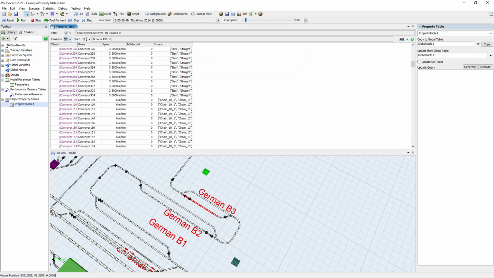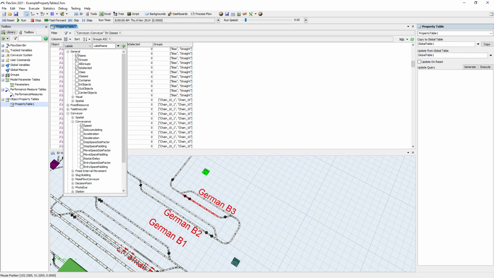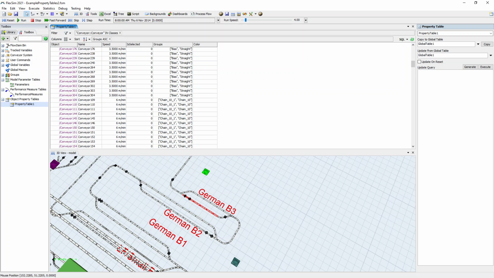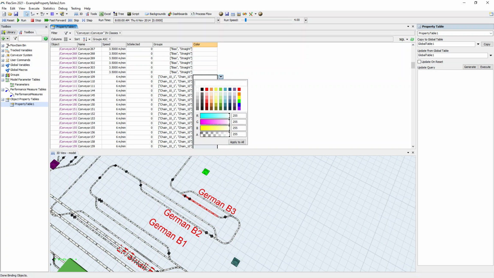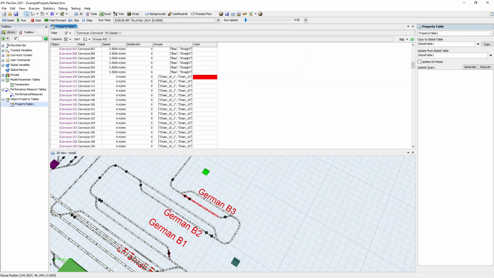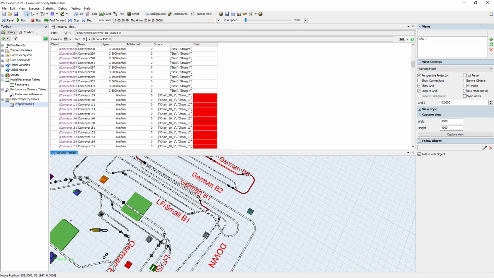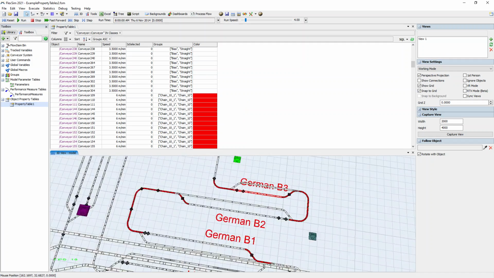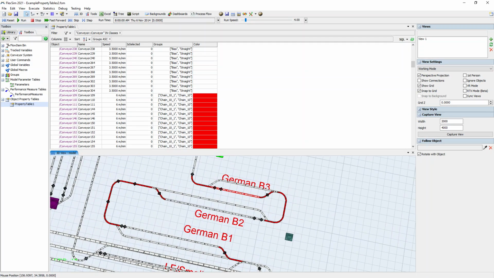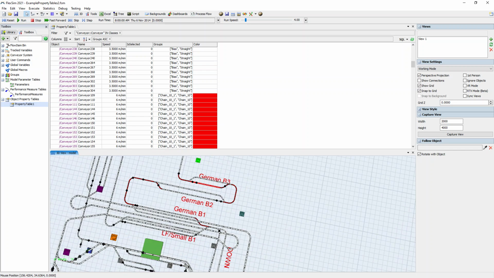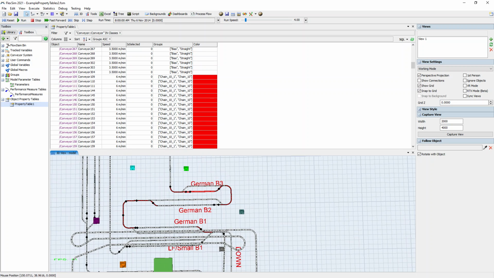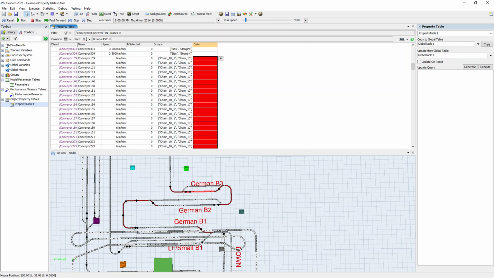You could do color. So if I go in and say I want to look at color, so go to visual, and then color, you can colorize certain sets. So I can go in and say, I want this set to be colored red. And then you can see, whoops, let me select everybody. Then apply to all. And then it'll show you, okay, that's the set of objects that are colored, right? So you can use color to categorize these things. So is selected and color are both very useful fields for visualizing and seeing where your objects are in the model.